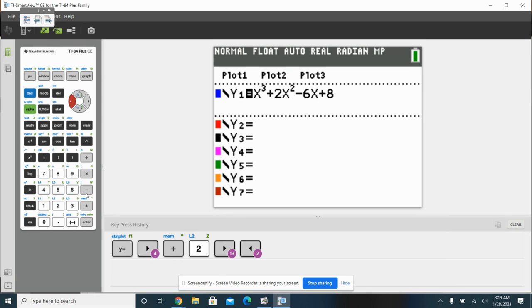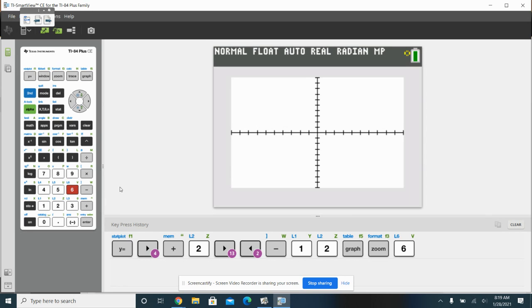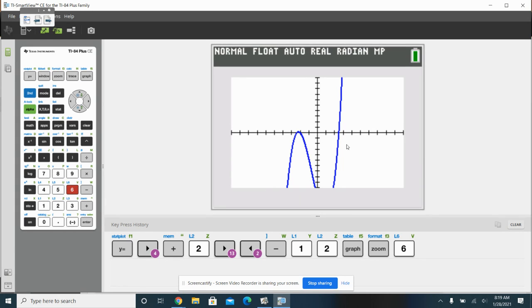Now, sometimes you really have to look for them, though. Sometimes it's hard to see what's going on here. I'm going to go ahead and look at the graph first and see, mine's all messed up because I was searching earlier. So let's go to Zoom 6, which is what we normally look at. And let's look at what we see here. I definitely see 1. This guy looks like it's in between 2 and 3, so that's not negative 1. Is that what it said? Negative 1?